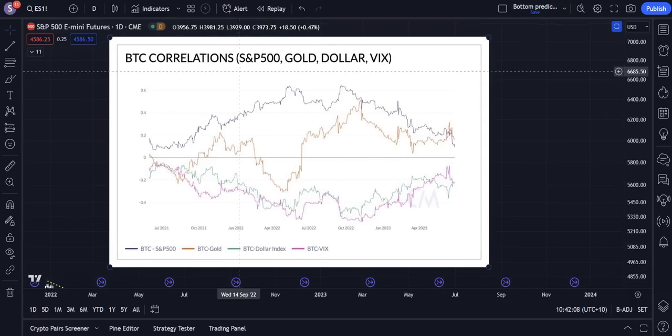But at this point in time, look at this chart. The chart doesn't lie. I'm just saying what's on the chart here. The correlations between Bitcoin and traditional markets have been declining since the Bitcoin bottom. What does that show you? It shows you that the cyclical theory on Bitcoin is more important than the correlations to traditional markets. That's what it shows me, at least. So we'll monitor it, and if it changes, I'll let you know, but that's the case right now.